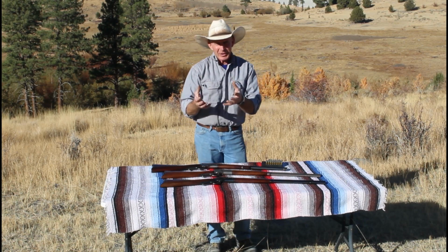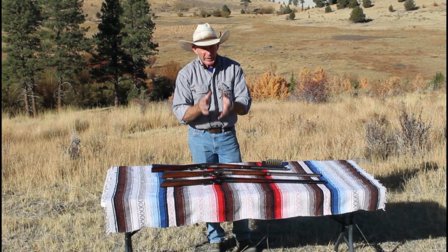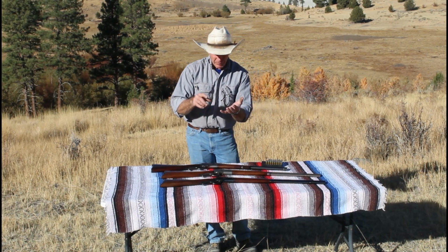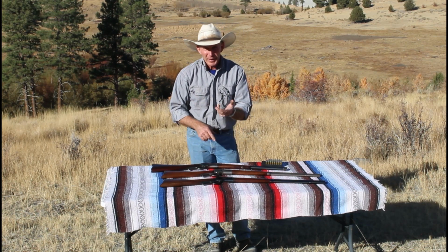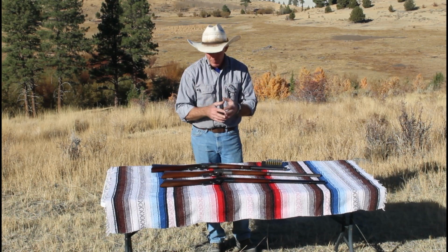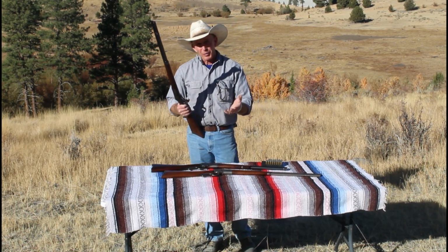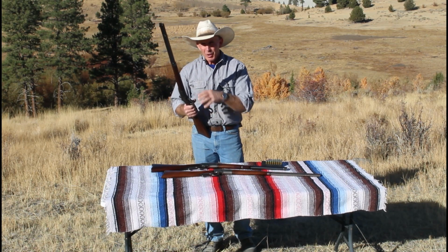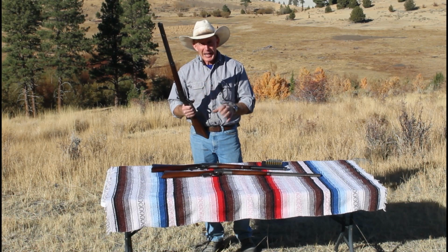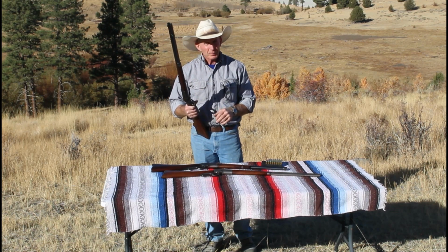Something with a 1886 design with these great locking lug design that made them really strong in the 86, but using the 73 calibers that were so popular, the 32-20, the 38-40, and the 44-40. When they came out with the 92, they actually came out with the 25-20 as well, which was a great plinking and small game round. So really what they ended up with was exactly what they were after if they were looking for the best of both worlds. This is a lighter weight gun than the 86 with those great, light calibers compared to the 86, but a much stronger action. So when the smokeless powders came along, these were really just already suited for loading up to smokeless.